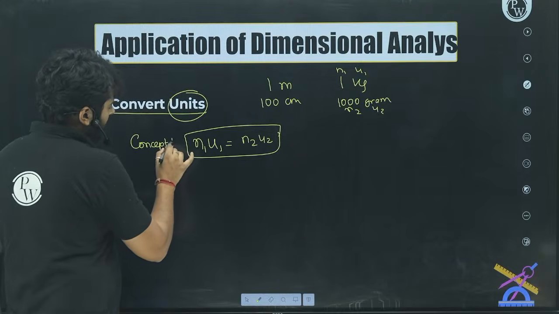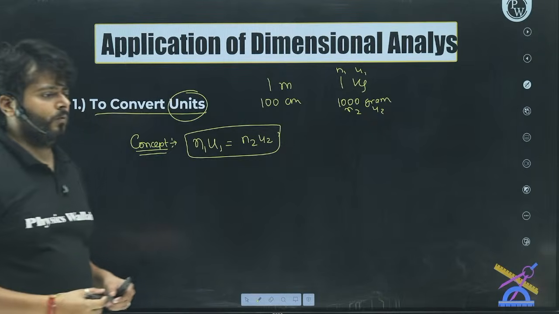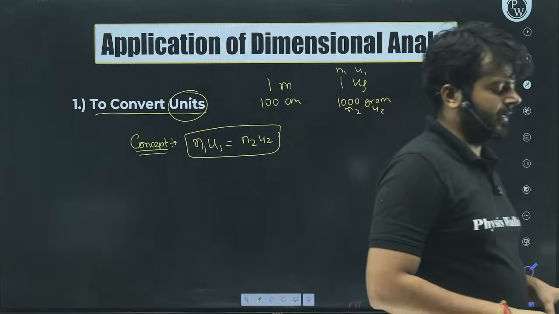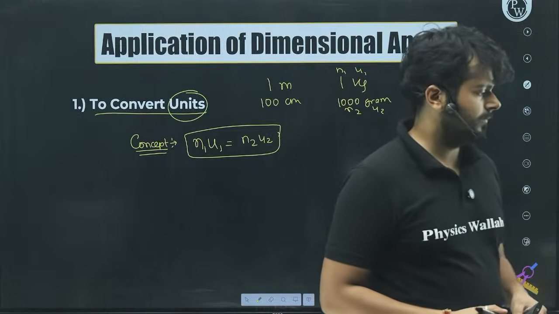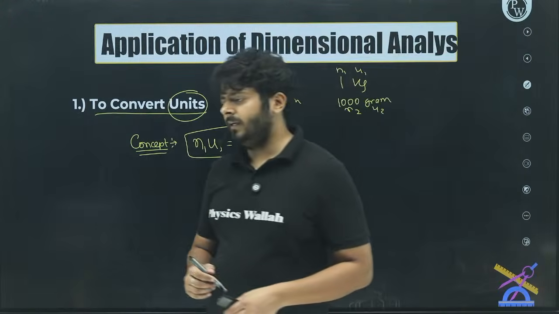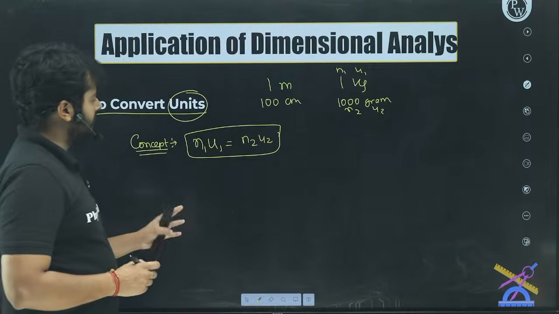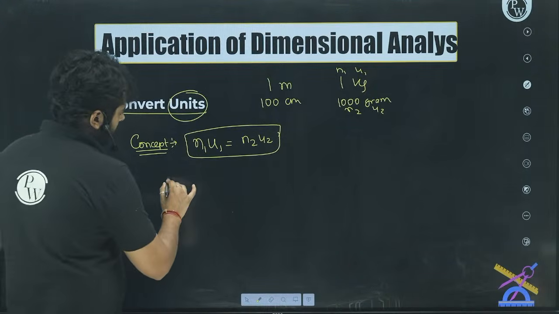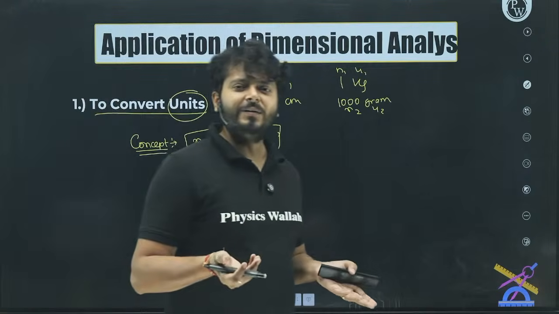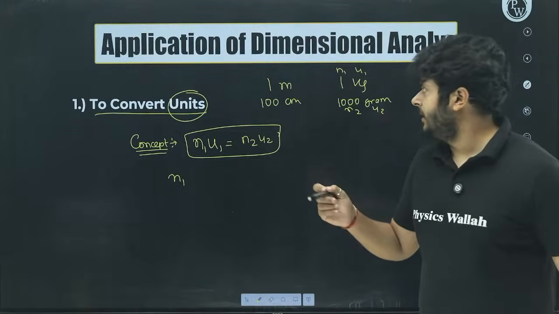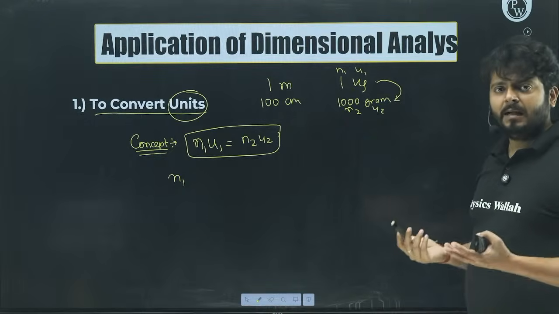So whenever you want to convert the units, n1, u1 and n2, u2 must be the same, all right? I hope the idea is very clear. Okay, n1, u1 and n2, u2. So basically, whenever you are converting the unit, what will definitely not change? Here mass, it is mass.